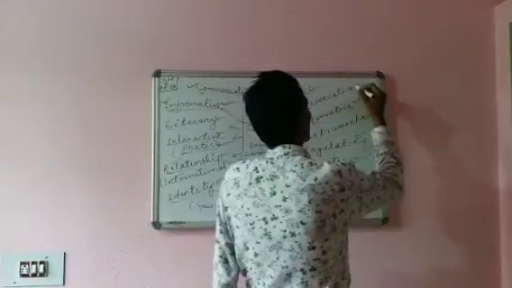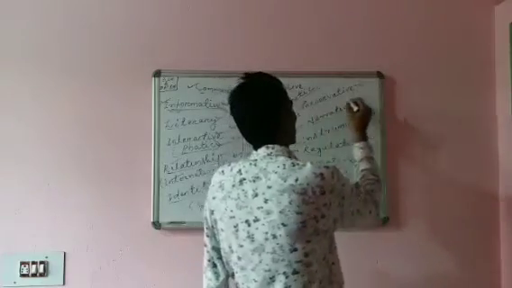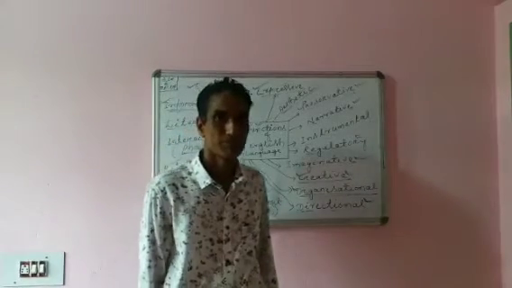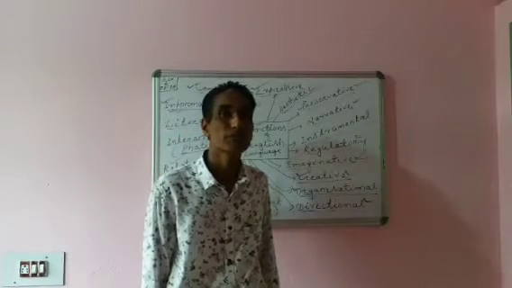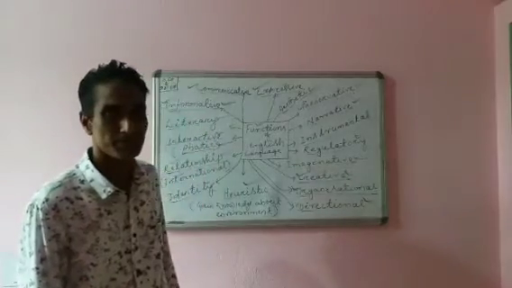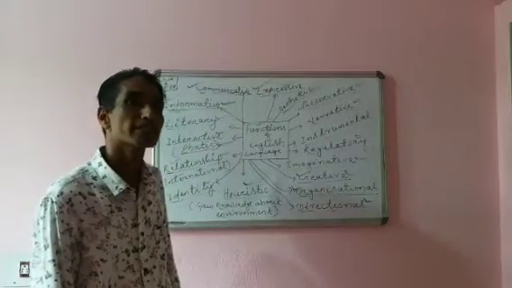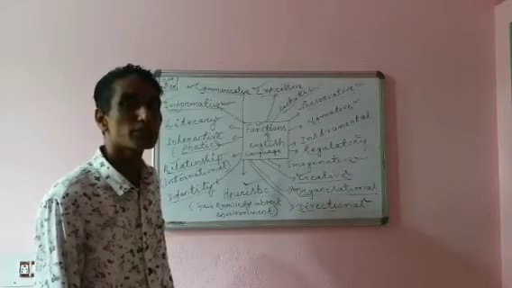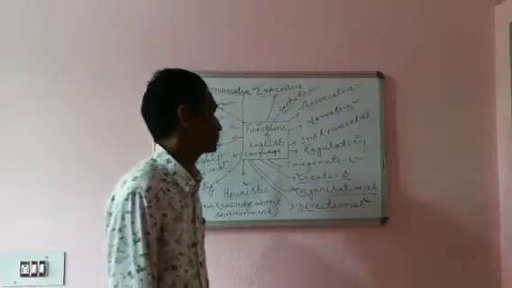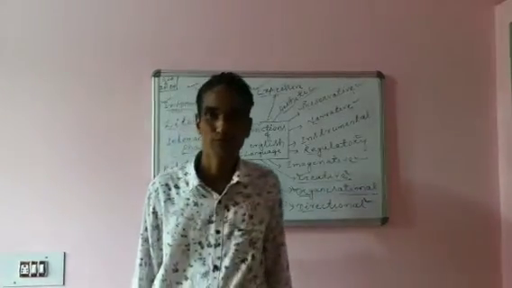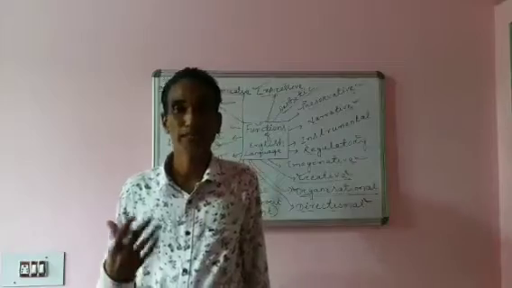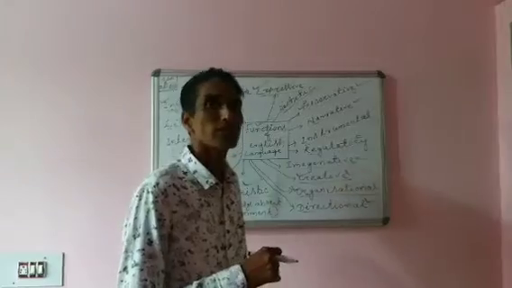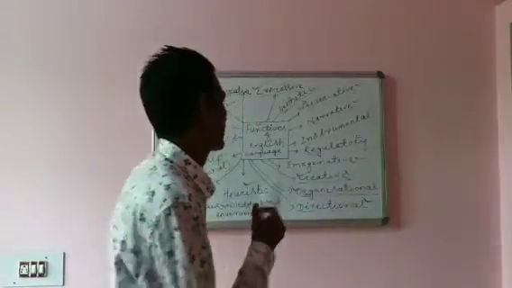Next is the preservative function. Preservative function, that is called conservative function. Preservation. Language is the means of preservation of cultural heritage, preservation of culture and civilization, preservation of ideas and ideologies, preservation of values, preservation of societal values. What is ideal? What is important for human beings? It is the language that keeps the value system ahead.